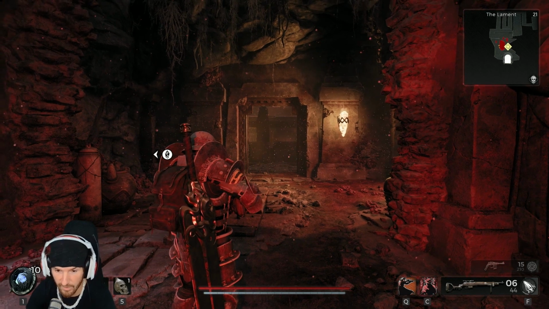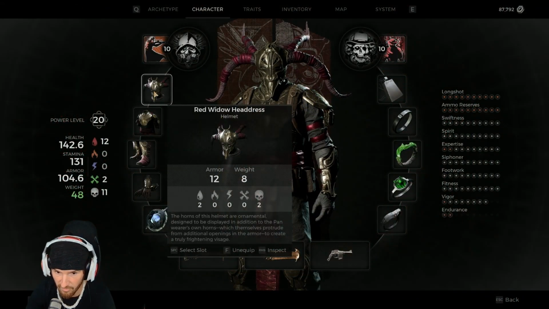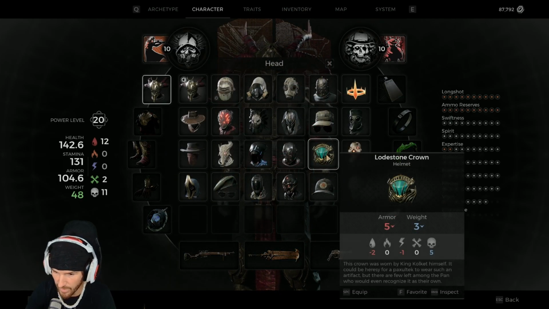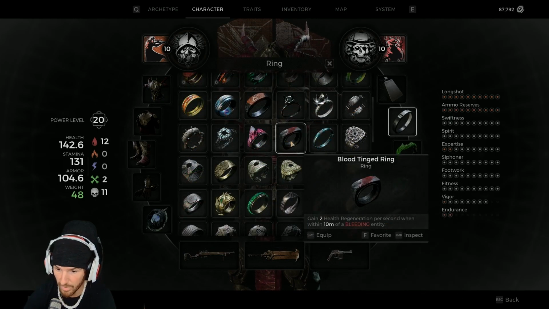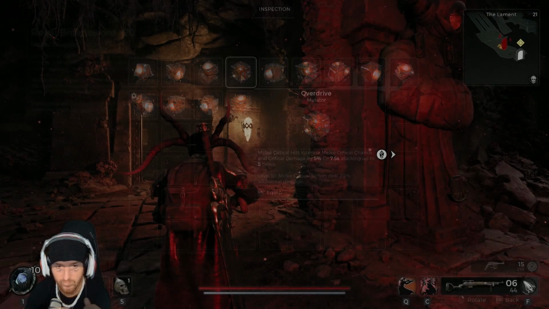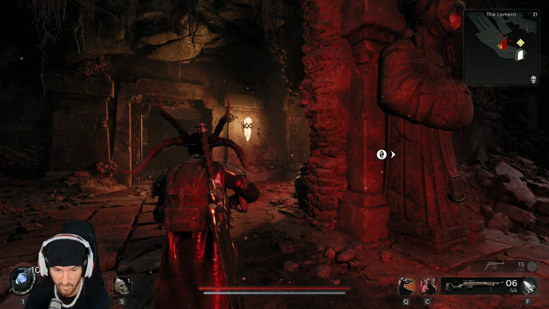The things that are guaranteed in this dungeon is going to be this whole set of the Red Widow armor, the Lodestone Crown, the Ring of Diversion, the Blood Tinged Ring, the Wither Aberration, which drops the Overdrive Mutator, and the Corrupted Luminite Crystals.